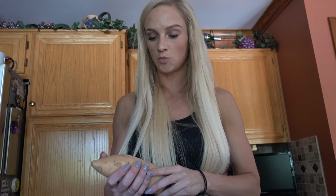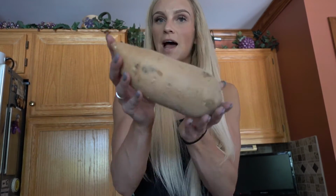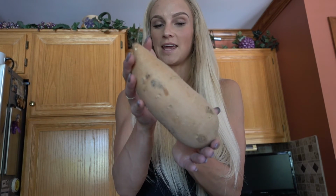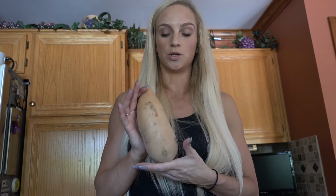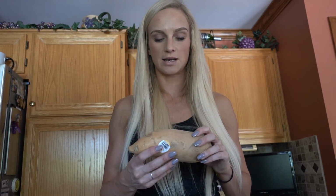I didn't buy these today, so I forgot to show you guys, but instead of eating sweet potatoes, because I don't eat sweet potatoes anymore, I've tried this instead and it is a million times better. So this is actually a golden sweet potato, so it's like white, a little bit yellowish color on the inside, and it's a lot more sweet than a sweet potato. It is phenomenal. It is so freaking good. And once you have this, you do not go back to regular sweet potatoes. I promise you, you will not.